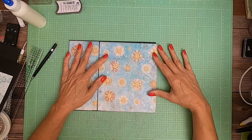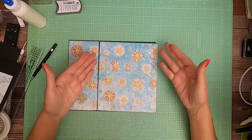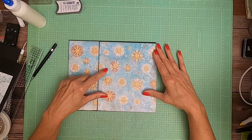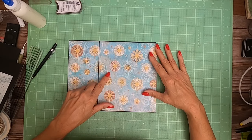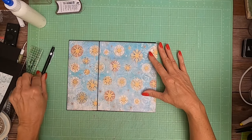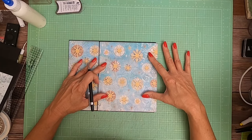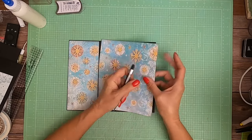And then this is going to, I think I made it a little bit too big. I'm going to slightly tuck it in the pocket. I don't want to go too far because it will affect the image. So it looks like I probably need to trim off about 1/4 of an inch.